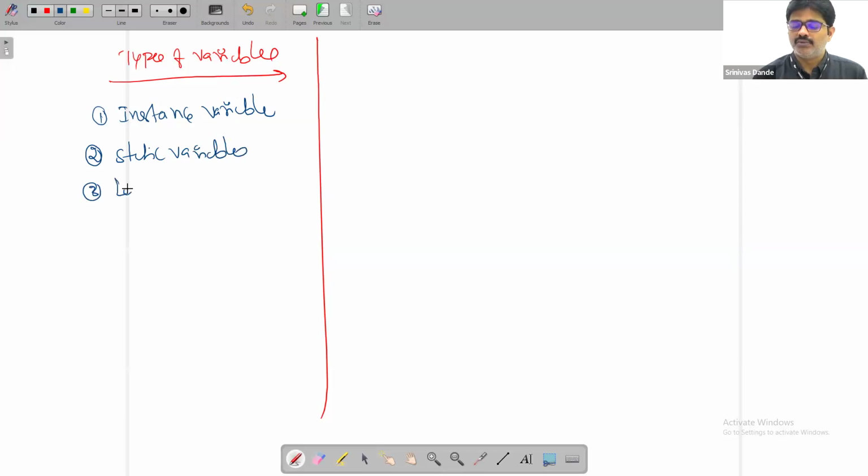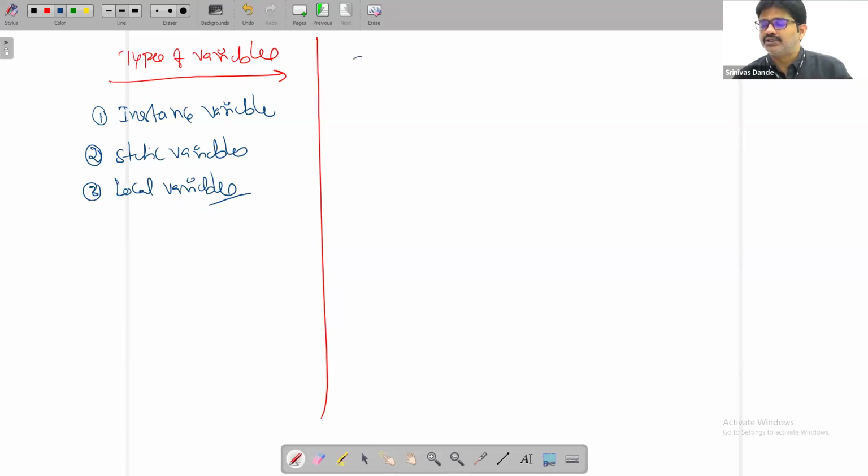Third, the local variables. Right? Instance, static, and local. More about these three, we'll study deeply in the object-oriented concepts. Once OOP starts, here I'm just giving an introduction. We need these basics for some time.